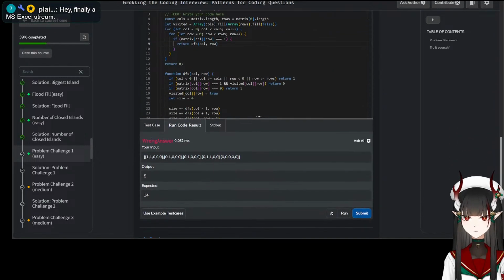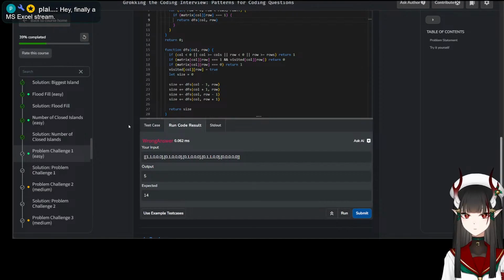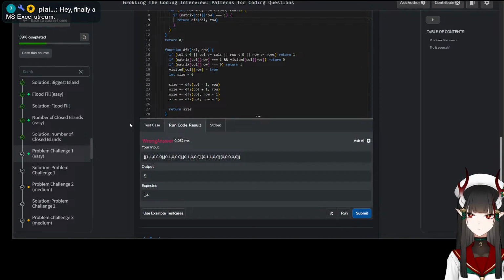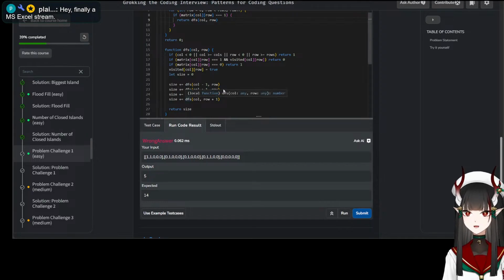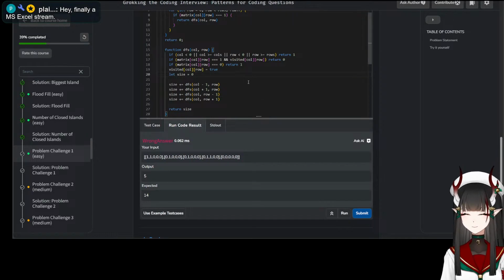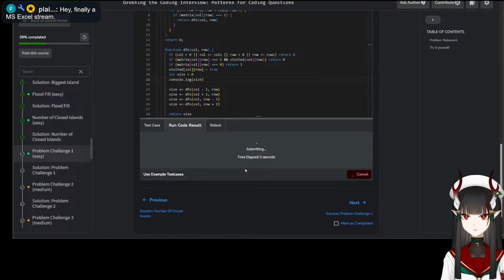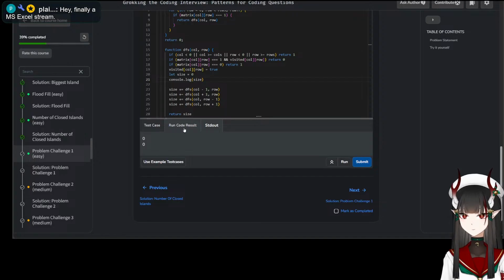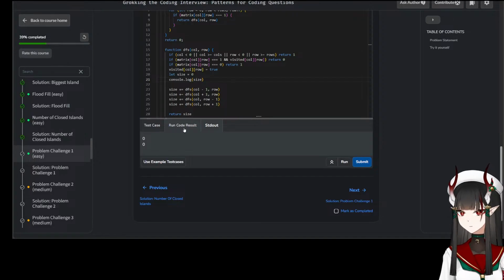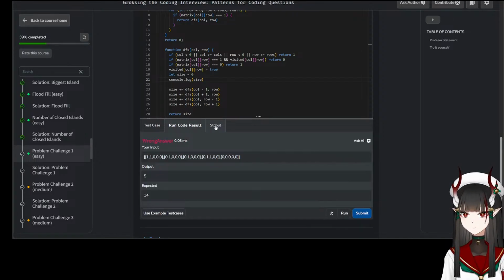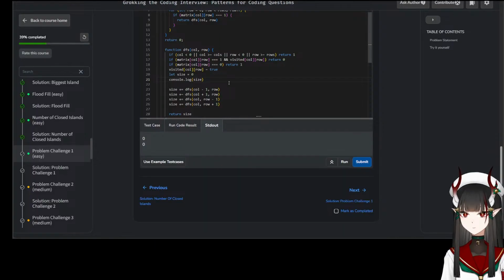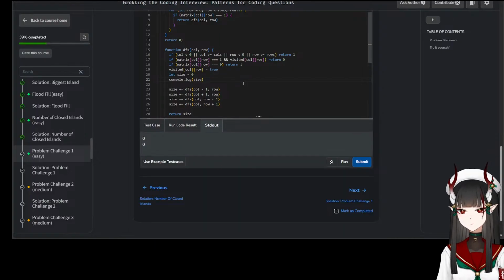And we just need to look for the perimeter of the island. Oh, we only look twice.